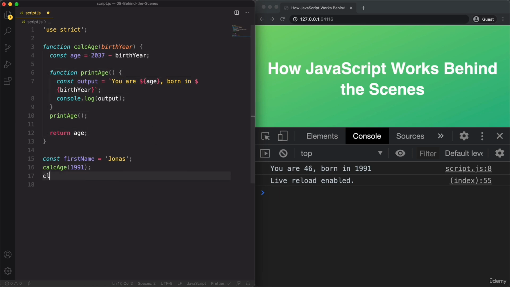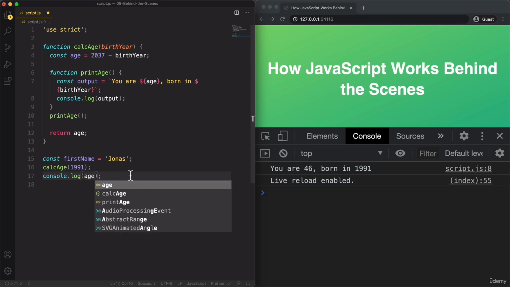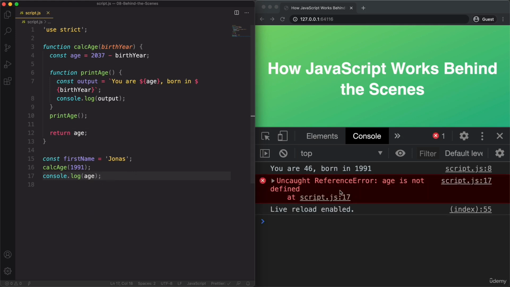So let me demonstrate that here. So here we will not be able to access the age variable. And that is because, as I mentioned, the scope chain is a one-way street. So only an inner scope can have access to the variables of its outer scope, but not the other way around. So now here we are in the outer scope, and we cannot have access to the variables of a child scope, which the scope of the calc_h function here surely is.